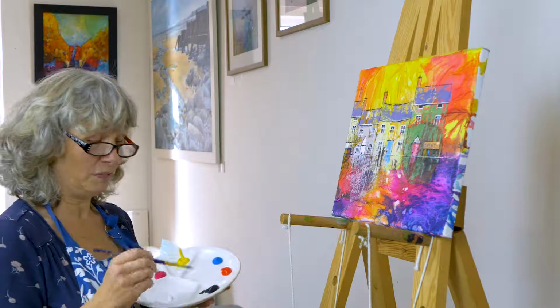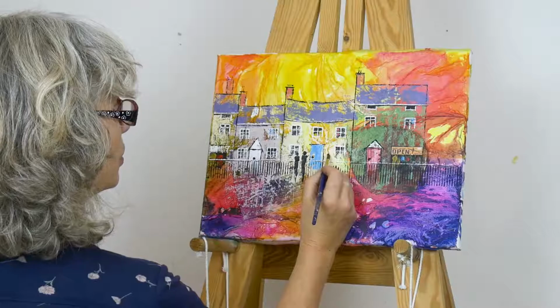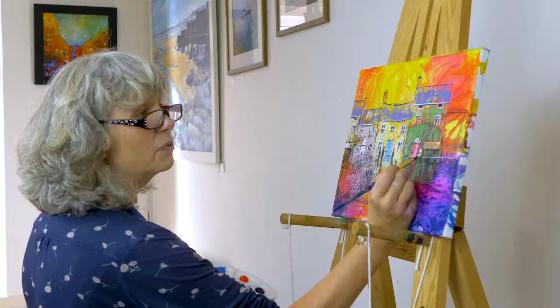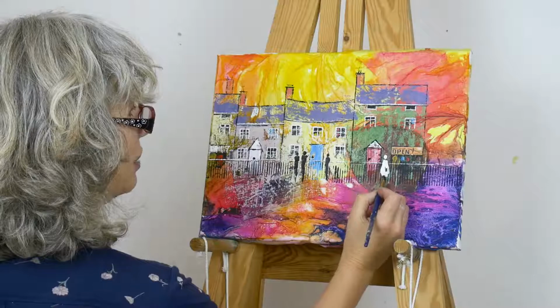I'm going to work my way along the railing, but there's another little trick here. Where you're in front of something light, put your people on in black to begin. If your people are in front of something dark, you're going to start them off with white. If this lady's a bit bigger and has got a coat on, I'm just going to come out in the middle and go back down to the bottom of the carrot, and there's a lady there.